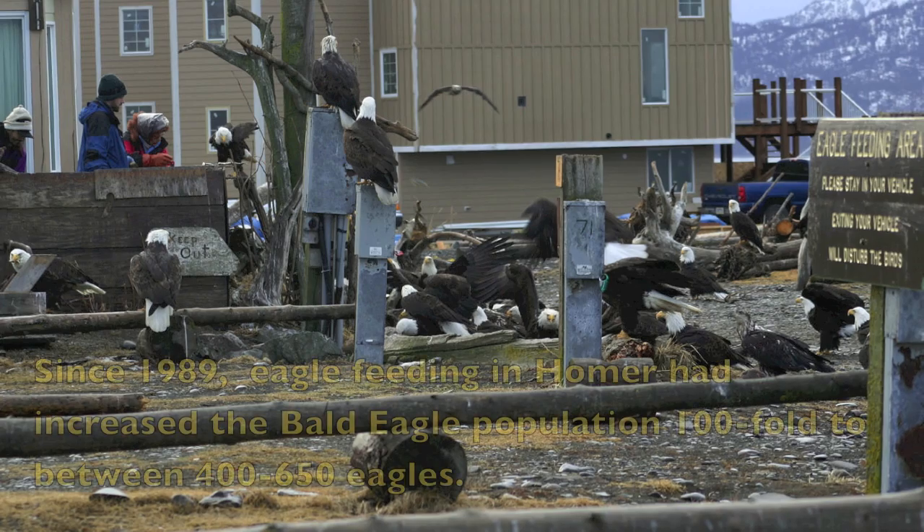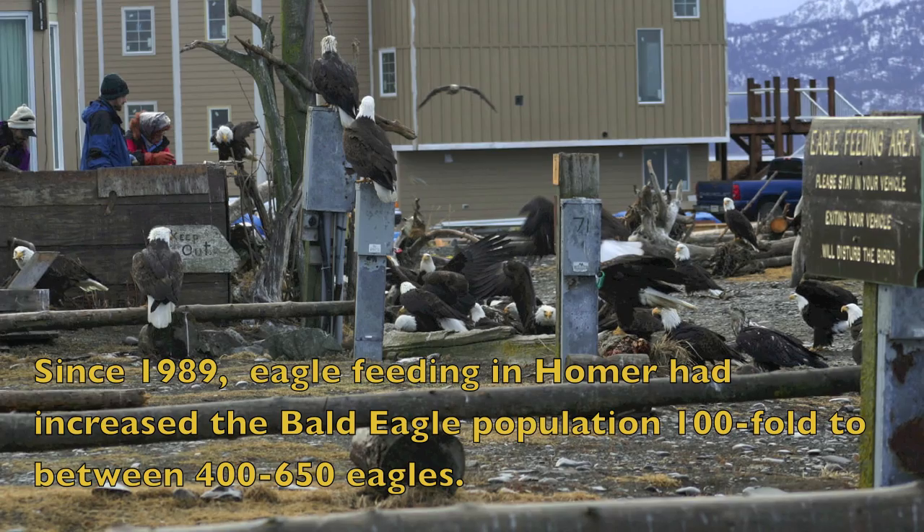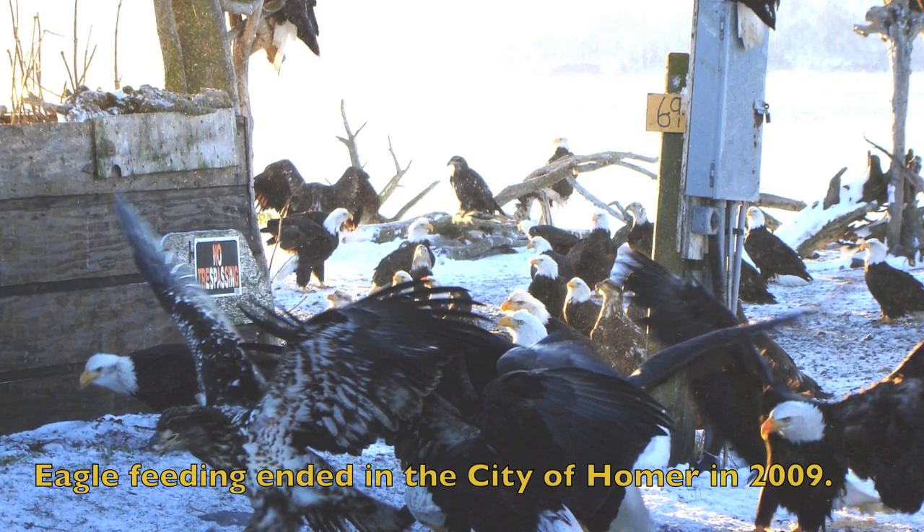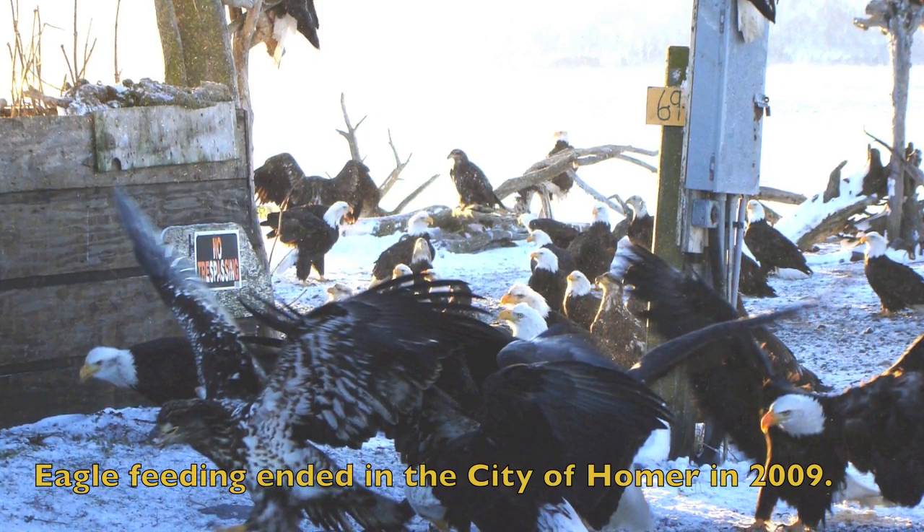Regarding survival of cranes — cranes live a long time. They have very high survival rates, roughly 95 to 98 percent annual survival for adults. The major mortality factors are predators and power lines — probably power lines take more cranes than predators in some areas. The major two predators that kill adult cranes are coyotes and eagles. There's evidence in the literature that golden eagles are pretty important predators of greater sandhill cranes, and in areas like Homer with high densities of eagles there's probably more risk from eagle losses.